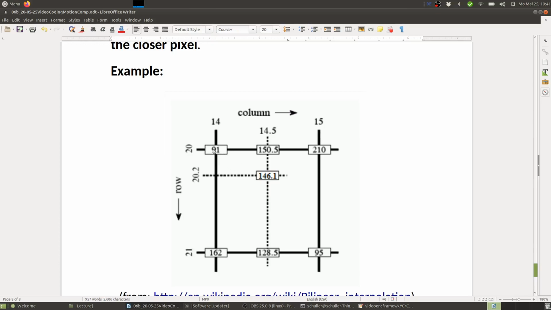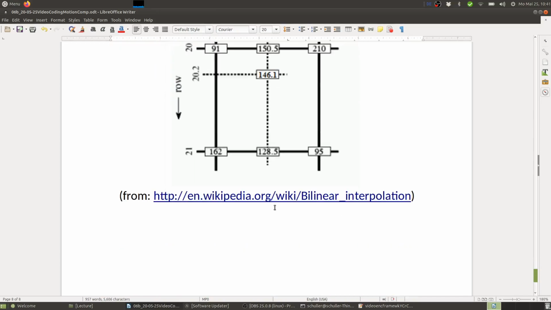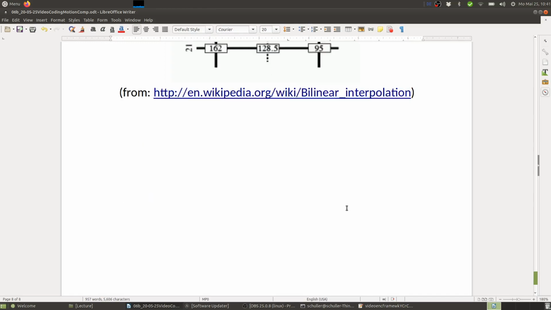So that's shown here. Here you're right in the middle, so this would be the average between the 2. Same here, but then this one is closer to this one, so this value has a correspondingly higher weight. This can also be seen in this Wikipedia link.